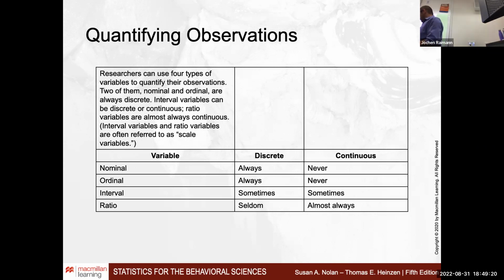Whereas the ratio variable has meaning for zero and it can't be negative, because if you have no cookies left, you have no cookies left, right? So you can't have negative cookies, except if you take a cookie loan. But yeah, it's not possible, right? Zero is meaningful. Does that answer the question?